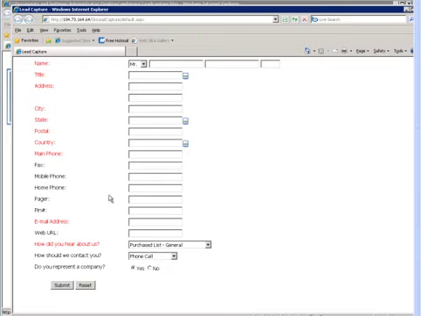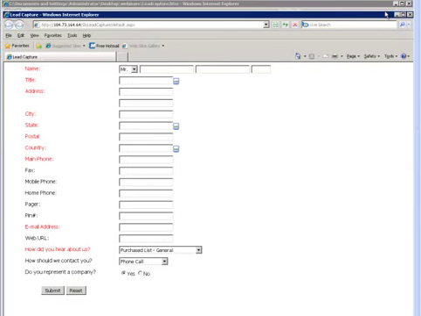But here's where we could go in and fill out that information, and once the person would click submit, that goes right back into our SalesLogix database as a contact. So it goes in as a contact, not as a lead. So let me step back here again. Very simply, I'll close this.